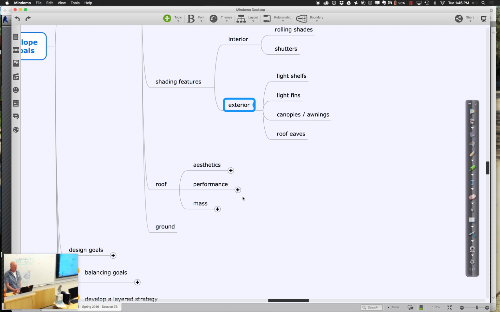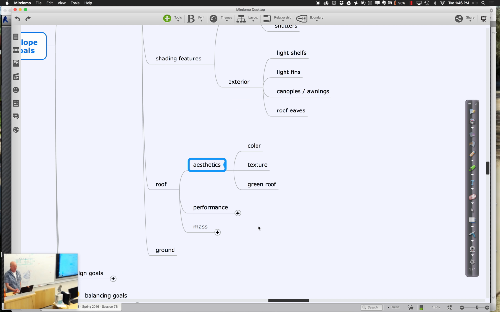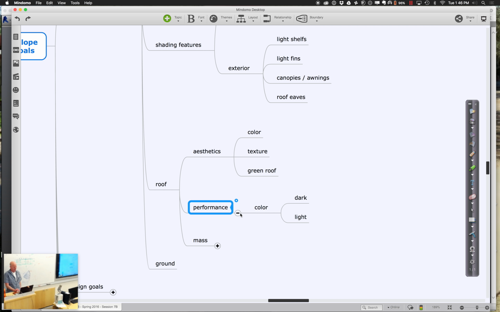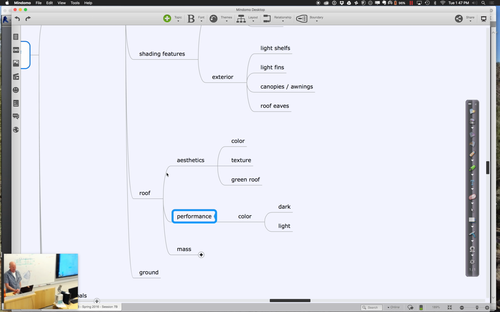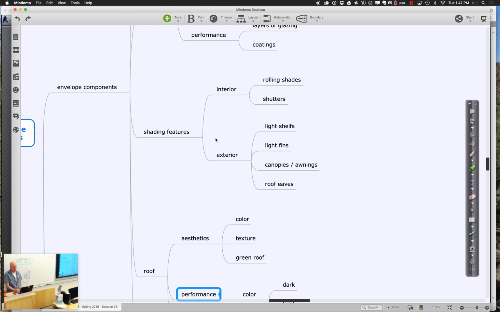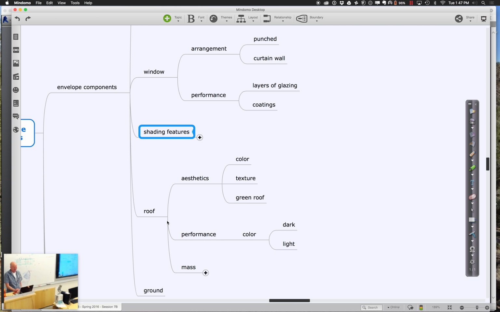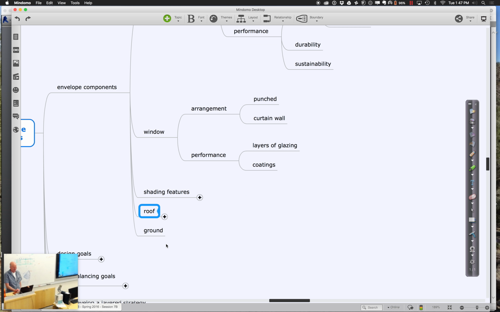We'll also look at roof surfaces. For the most part, we tend to think of them as just shielding us from the heat and the cool, and providing very insulated surfaces. But we also have this whole notion of green roofs. So we can think about how roofs can actually be terraces or usable surfaces too, and how you can take advantage of some of that. So let us go ahead and play around a little bit exploring some of these different things and how they might affect how we analyze things.